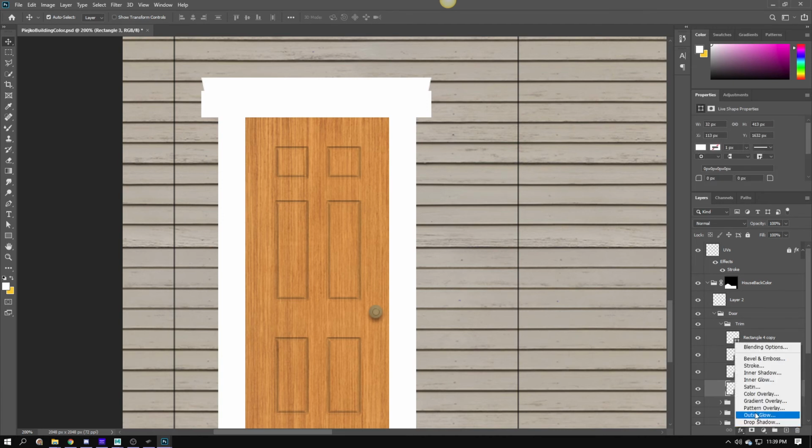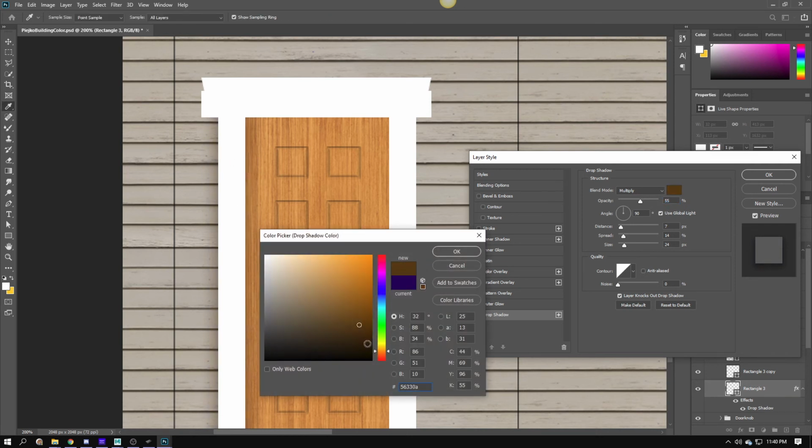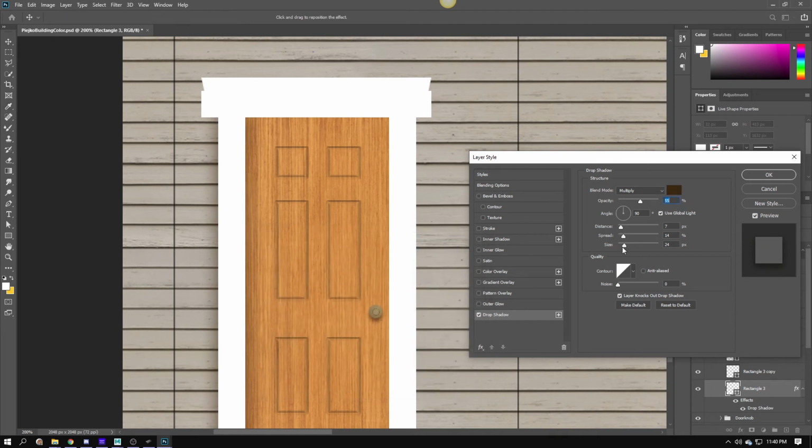I'm going to take this and do a drop shadow, because I want it to be making shadow go on the back, and I want it to go on the door. I don't want to use purple. I should use an orange. And I also should probably reduce the size of it. It's a little too intense. That's way too intense. Okay. So there's that, and then playing with the spread of it. There we go. Okay, that's good.